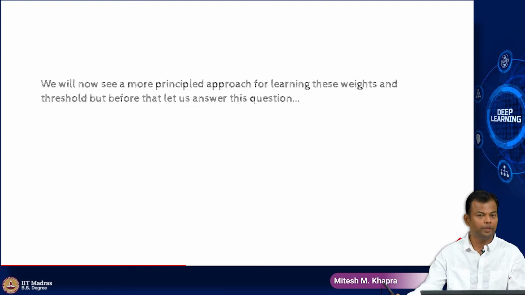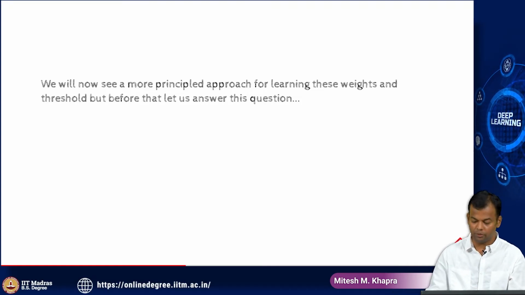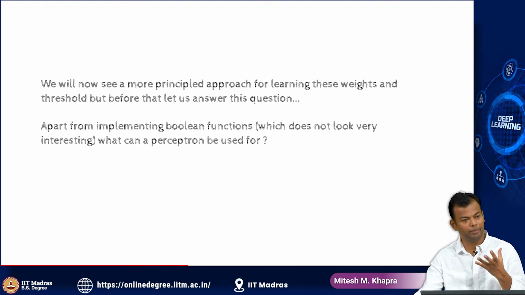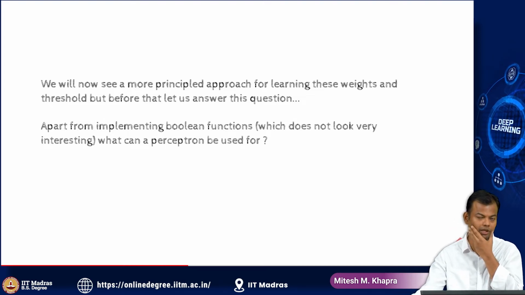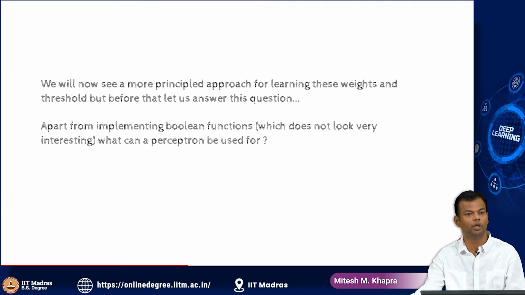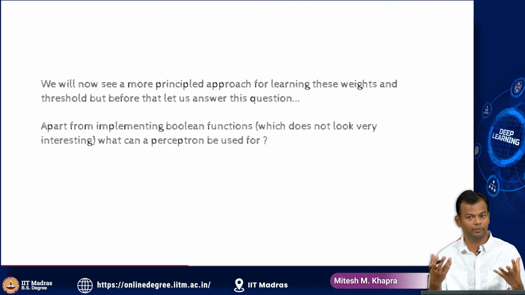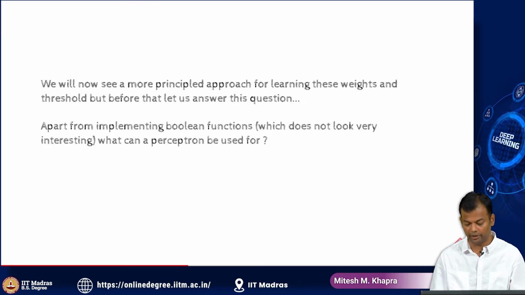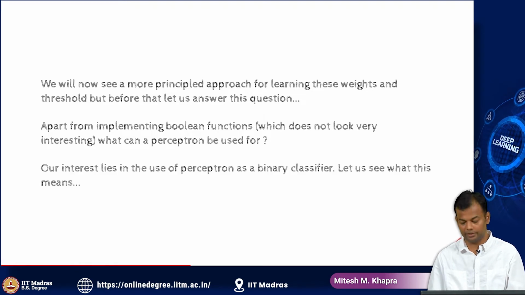So now, before we do that, let us try to understand that apart from implementing Boolean functions, which does not look very interesting, right? Like, why would you care about Boolean functions? So what is it that the Perceptron can be used for, and what is this connection to the Boolean functions, right?